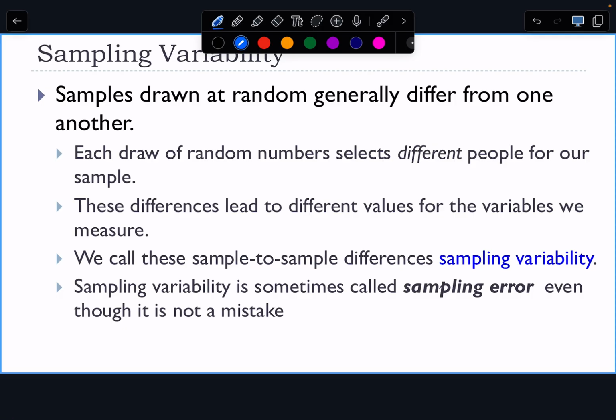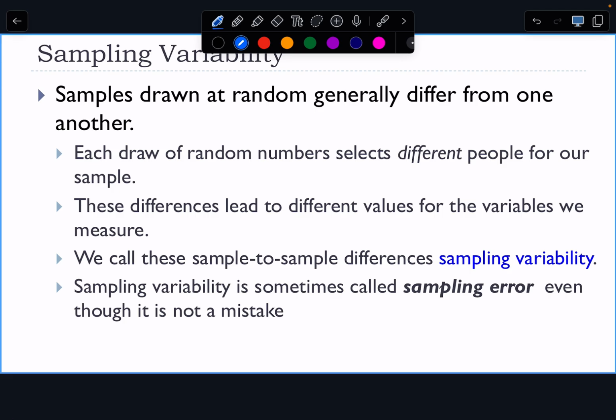This idea of sampling variability is going to be part of the entire idea for next semester. When I continue to sample over and over and over again, I get these different estimates every single time. But as we do that, those estimates are going to start to center in on what that true population value is supposed to be. That's why this randomness is so important.